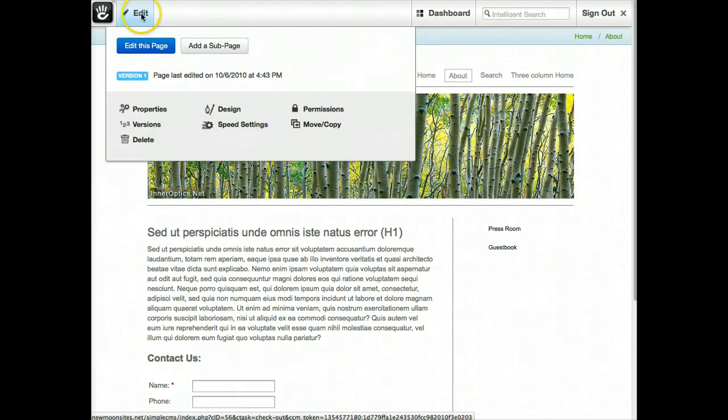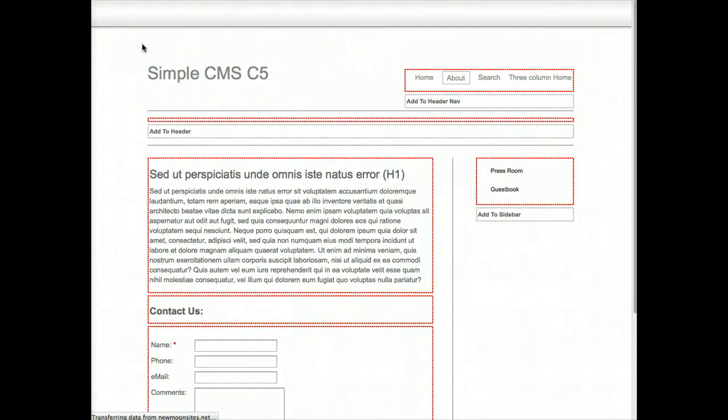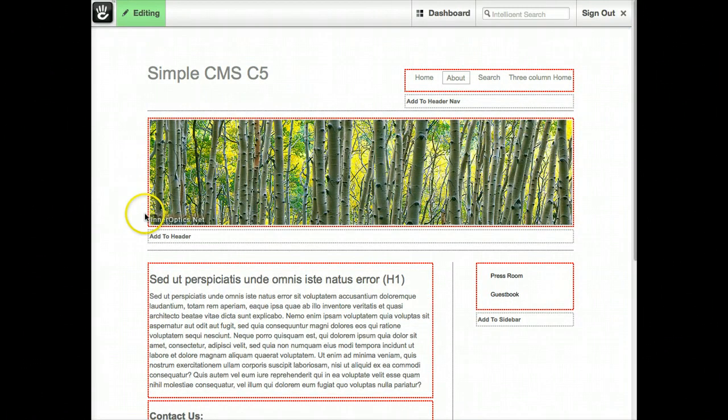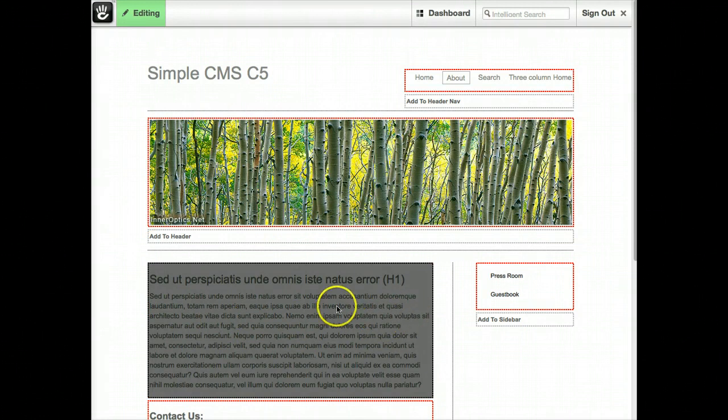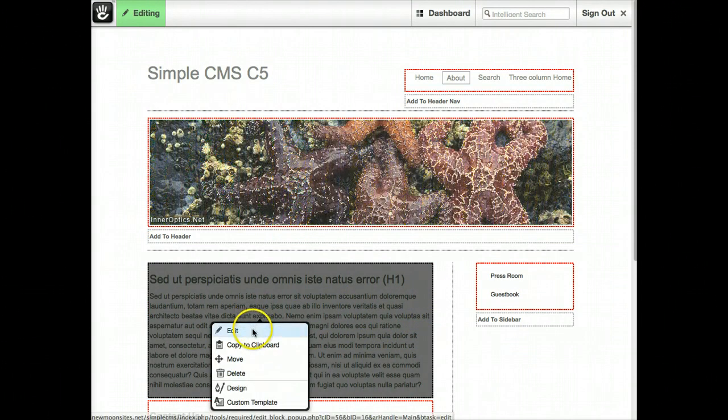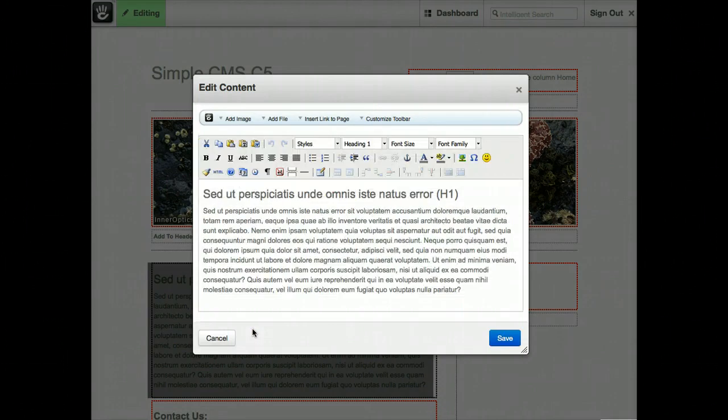We're going to enter into edit mode. We're going to go down here, and what I'm going to do is add an image to the right side of this paragraph. So I'm going to click on the box, click edit mode. I'm going to put my cursor at the beginning of the paragraph, which is where I would want to put it, whether I want to put the image over here on the right side or on the left side of the paragraph, because I'm going to format it later.